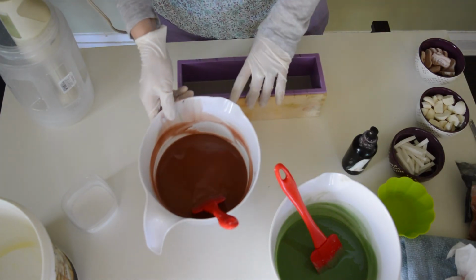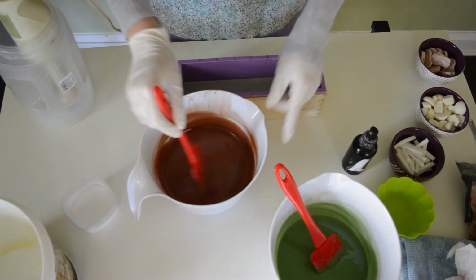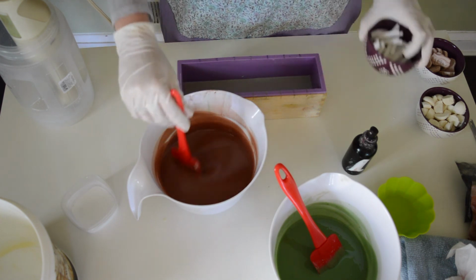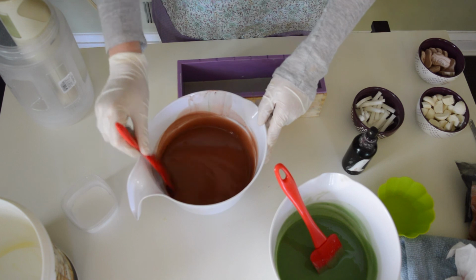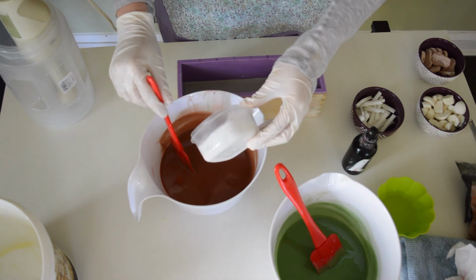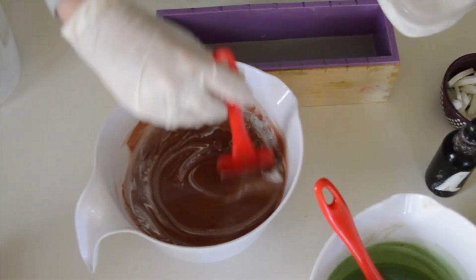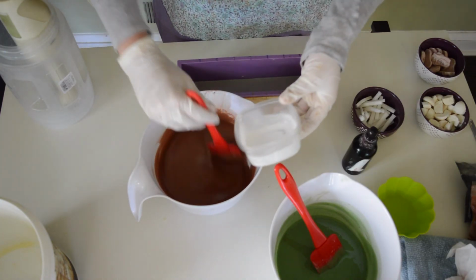Alright, moving on to the brown, and another reason to let this set up is because when you put embeds inside of soap, you don't want them to all run down to the bottom and sink. You want them to actually suspend and float. And I'm actually going to add a little more titanium dioxide to this. I want it a little lighter. If that's even possible.